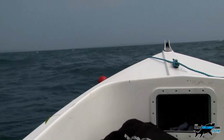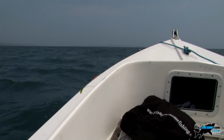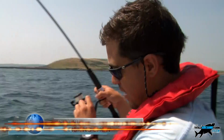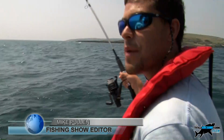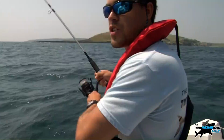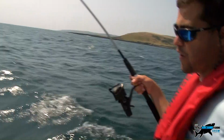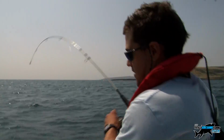Well, the wind was blowing, the anchor was down, and all we had to do was catch fish. At least that's what you'd think. But here at Totally Awesome, it didn't take Mike very long. I've got a fish on here on the ray rig. It is blistering winds. We're in a small dinghy, and we thought it was hung in the bottom for a bit. We had it on the bait runner on this reel, and it was ticking away. Wound down to it, and it felt like a snag, but I felt a tiny bump as I was winding it. So we put it back on the bait runner. We undid the drag, left it there for 5 minutes, and then I slowly heard the clutch going, and it was ticking out again.